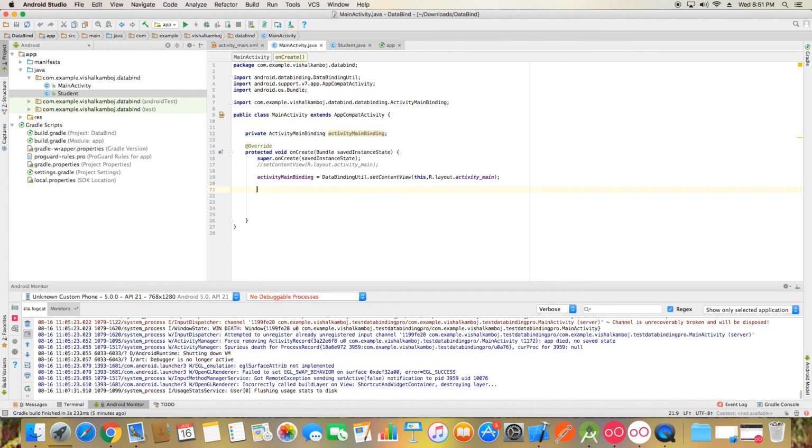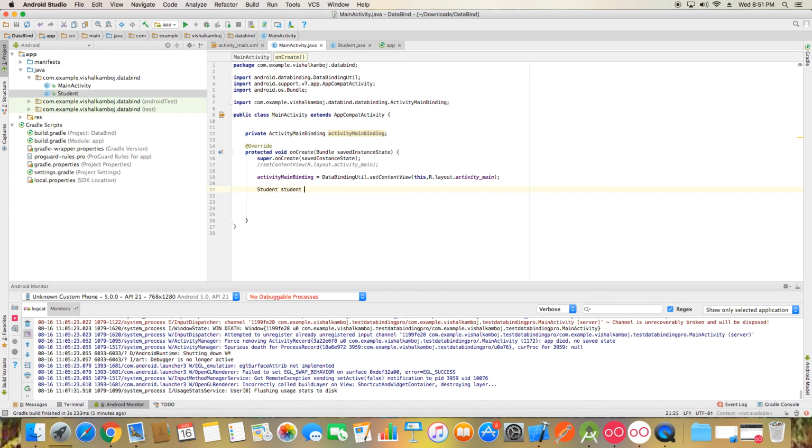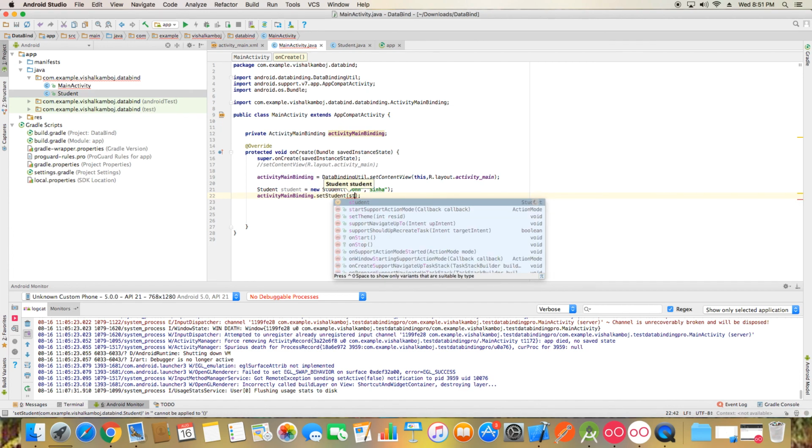Now how can we pass the data to our student class? That's your student, new Student, and you have to pass your first name, that's John, Cena, and that's activityMainBinding dot setStudent. Automatically the setStudent will be here, and then you can pass the student.